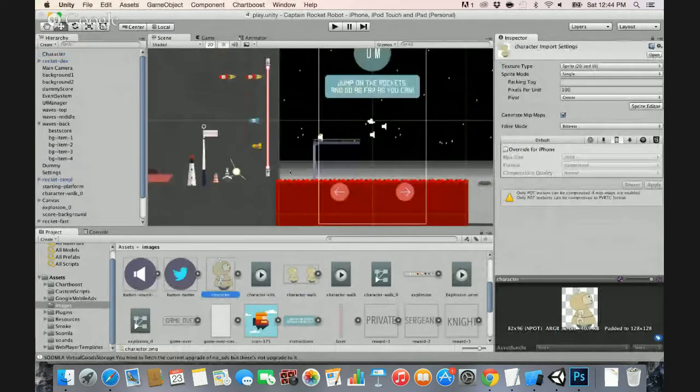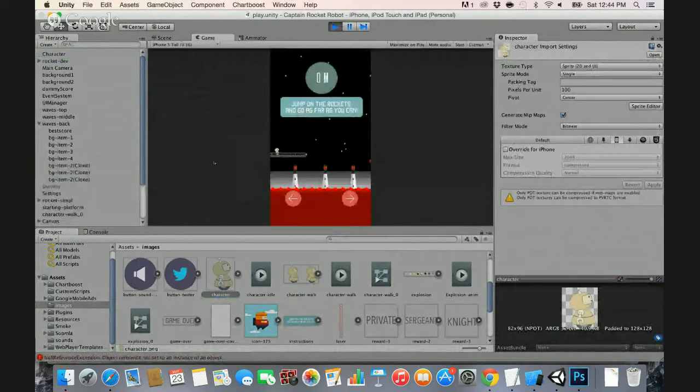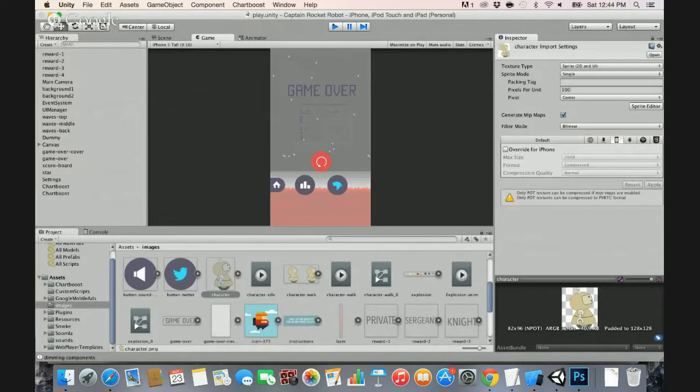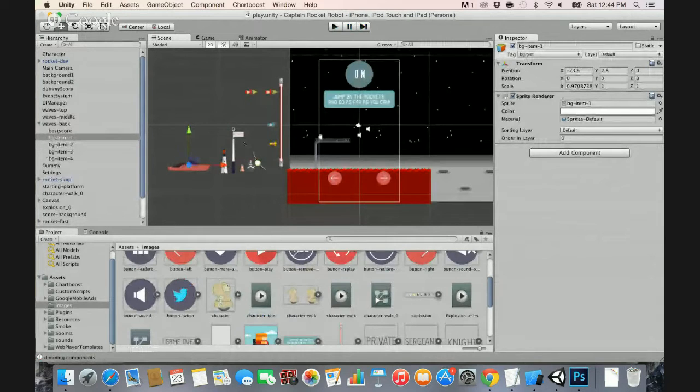And I'm going to press play so you guys can see what we have. All right, there we go. We have the new character. We have the new background. So far, so good. Everything's working just perfectly. All right. So now, obviously, we want to change also the items here. These items, we don't want a boat. We want something that looks more from space, right? So let's change that right now.